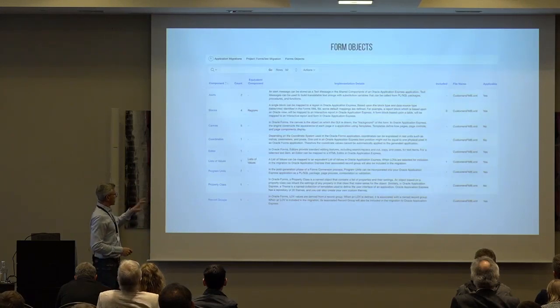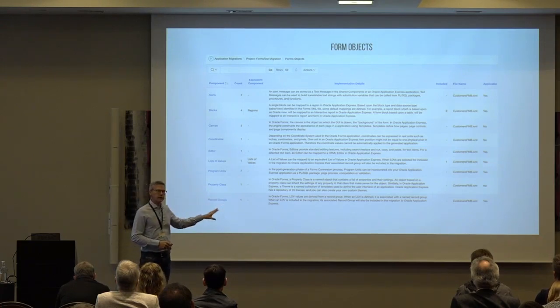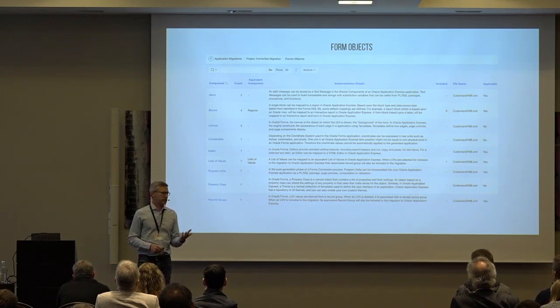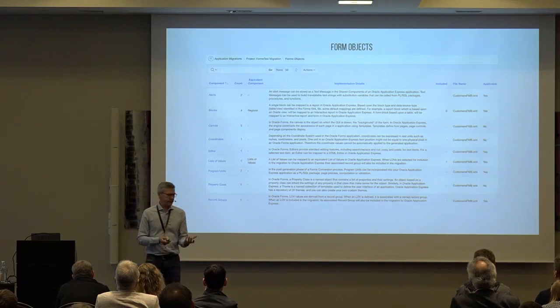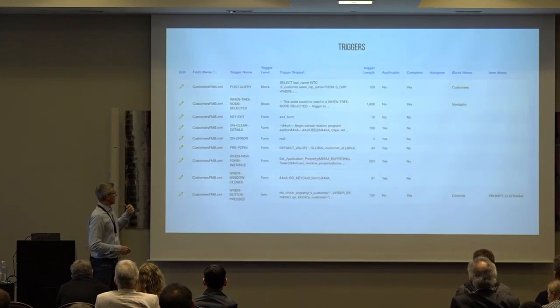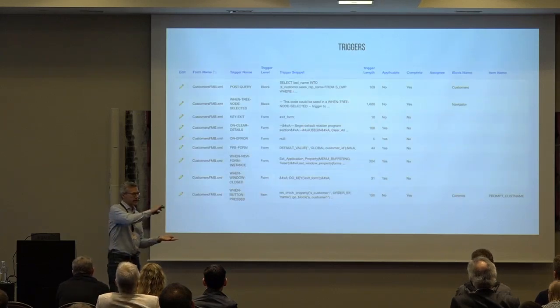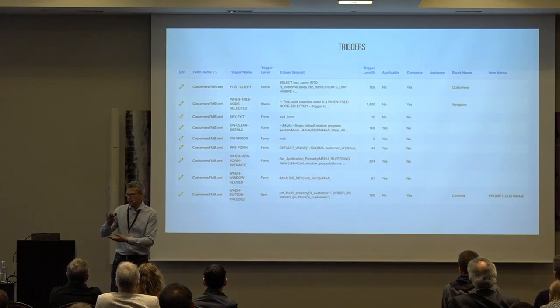If you're less familiar with Oracle Forms, like the youngsters out there, it also gives you a short description of all these form objects. What are they actually? What is an alert, what is a block, and what do we mean by a canvas? So it gives you some information about that. All the triggers that are in there are extracted from that FMB, and it will show you all the trigger information.